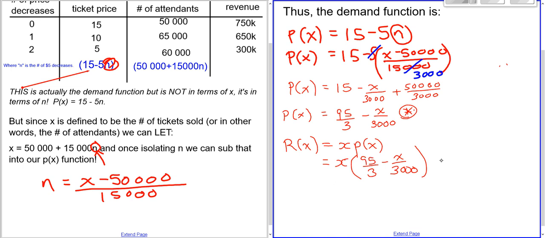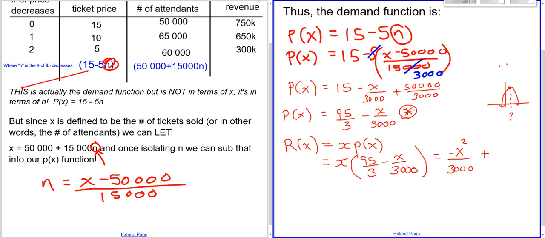Expand the whole thing out, and there is your, actually I'm going to move the order over as well, just so you can see the quadratic term first. So multiplying X times negative X over 3,000 is negative X squared over 3,000. So there's your quadratic term. Notice that it's also negative, which obviously means it is definitely a parabola opening downward, and this is the maximum we're trying to figure out, right?